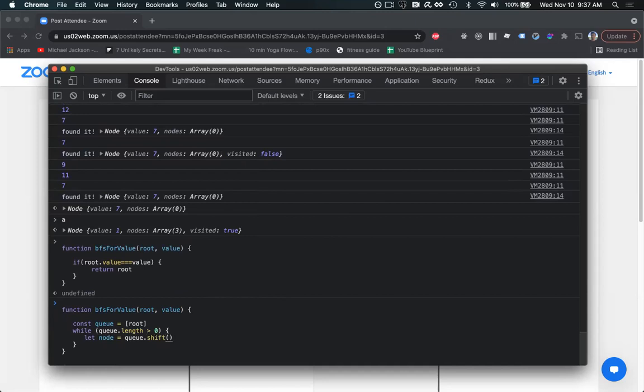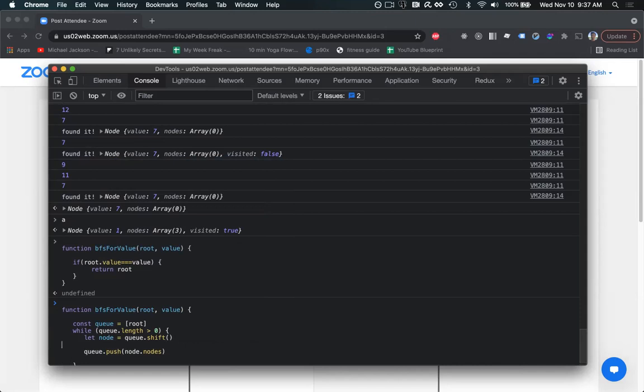I think shift and push were the ones we're looking for. Yeah, shift. Okay, cool. Queue.shift. So that's going to bring it off in a queue-like fashion. That is first in, first out. So shift will take it off the front of the array. And that's going to be our node. And we're going to say queue.push node.nodes.